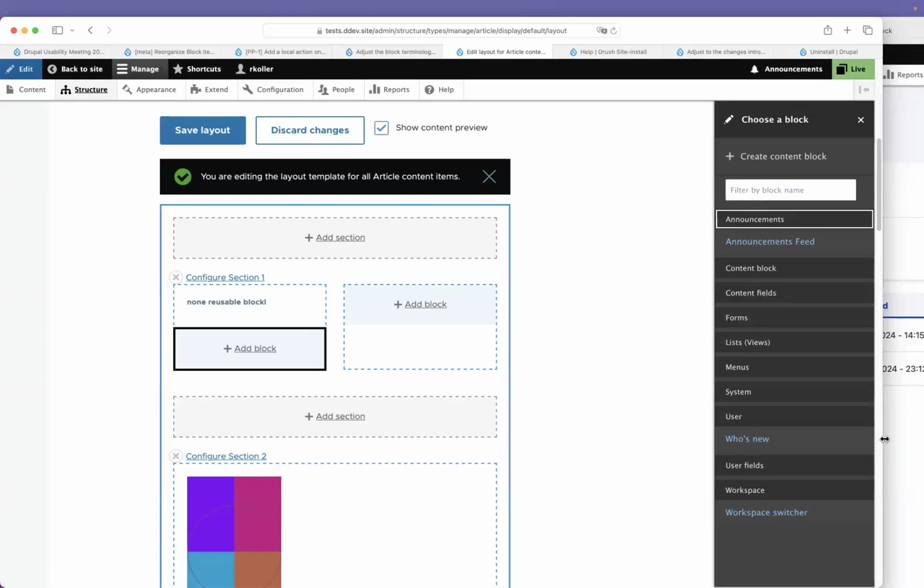So this is a case where things are being grouped by the module they come from, which is often a pattern we try to avoid, right? We try to focus on the task we're doing rather than where it comes from in the back end. In this case, I don't think that's a particularly bad thing. I think it makes some sense to group them by the module that provides them.